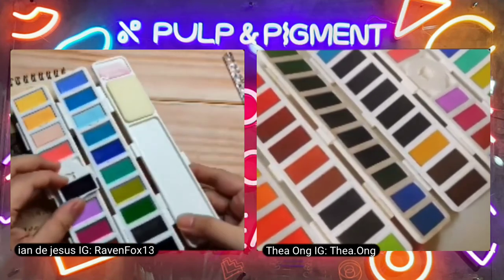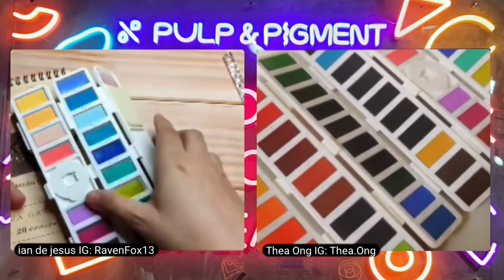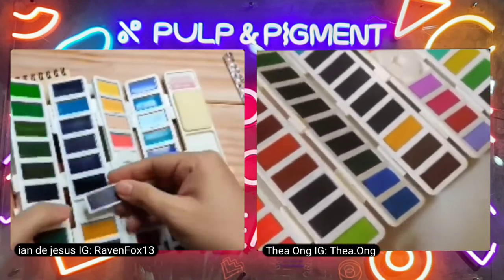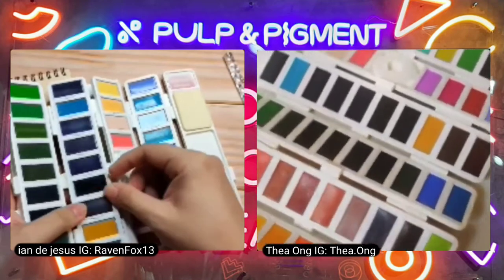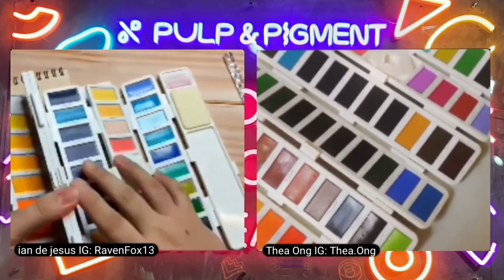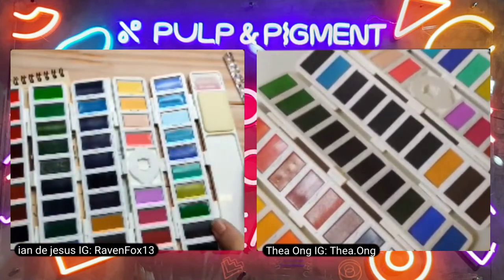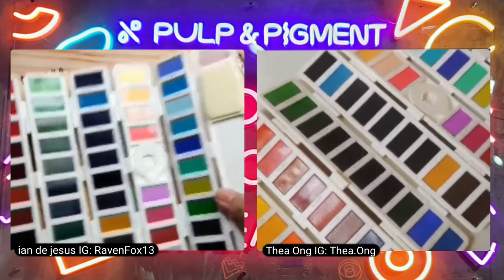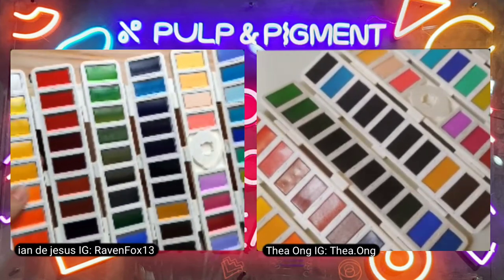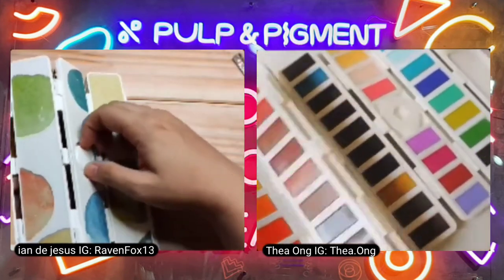So if you're just painting with limited colors, or you have a palette in mind, or a particular set of travel colors, you can just do that, or replace this with tube watercolors when it is used up. You can replace the colors afterwards. That's amazing. You found that out. I found out about the ring, the circular thing, and then you found out that you can lift it out.